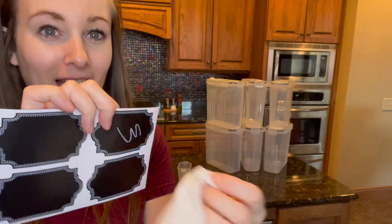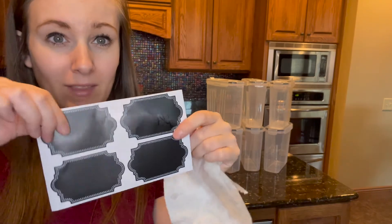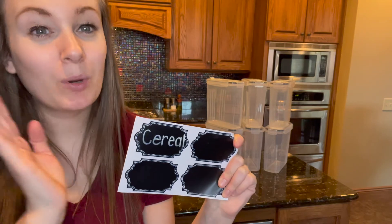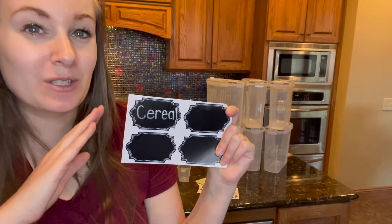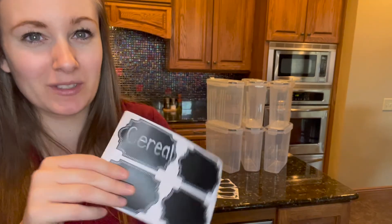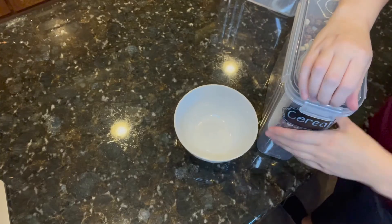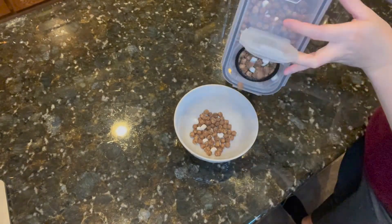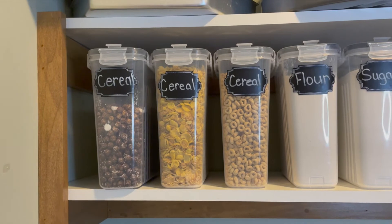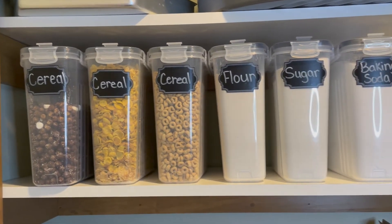I have just a damp paper towel and I can just wipe this away and it comes off like so. Another thing that I love about these labels is that you can customize them and put your own touch on how you want to write them — your font or any sort of decoration that you'd like on your labels. This six piece storage set is the ultimate set for getting super organized and tidy. They have maximized my pantry space while giving me a clean picture perfect look. These are a great staple for my organizing needs but also make fantastic gifts for friends or family.